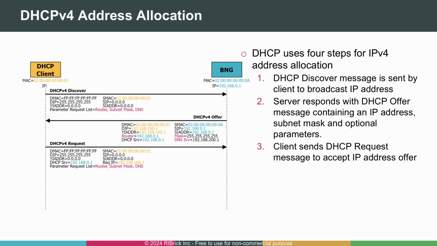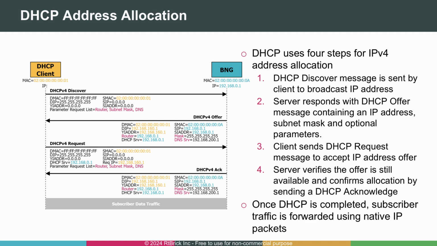The DHCP request message must contain the server identifier field set to the DHCP server address to ensure that the chosen server can identify itself as accepted. The message must also define the requested IP address field, which is set to the Your IP address value from the original offer message. When the DHCP server receives the DHCP request, it verifies that the offered IP address is still available. It sends a DHCP acknowledge message to the client.